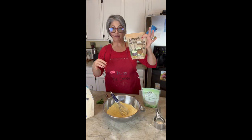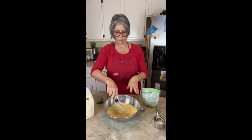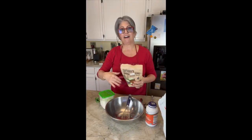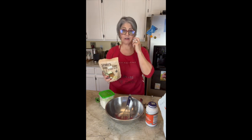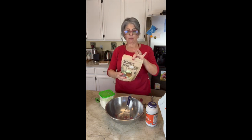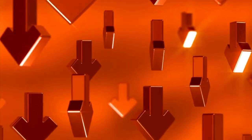So this is double the protein. It sounds like a really healthy flour. So what I'm going to do is half the recipe, because I don't want to waste these ingredients if this blend is going to turn out awful. So I'm going to do half the recipe, but this is what I'm switching. I'm using Lupin flour. It's going to bring the calories down a bit, and it's going to bring the carbs down a bit.